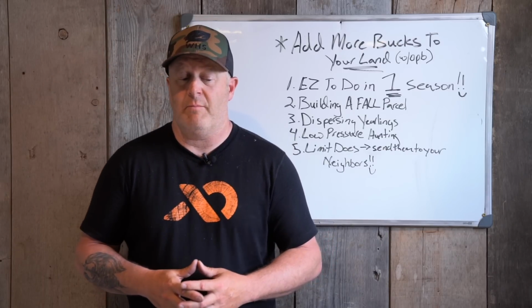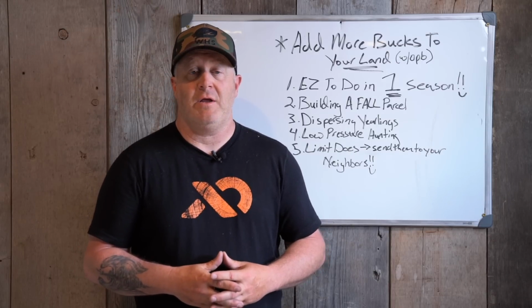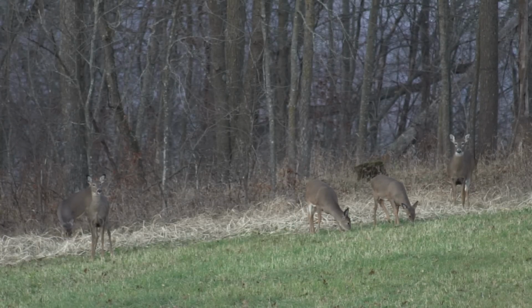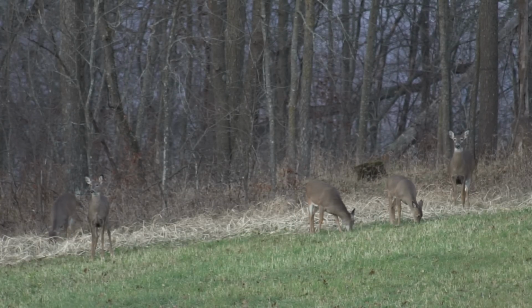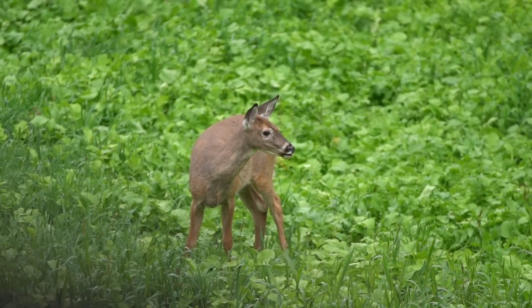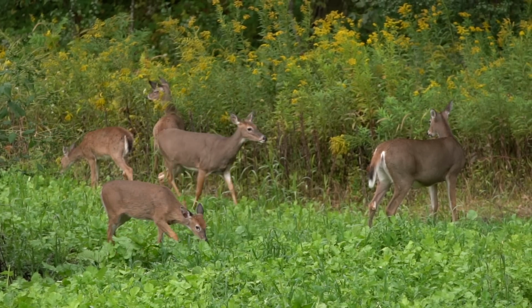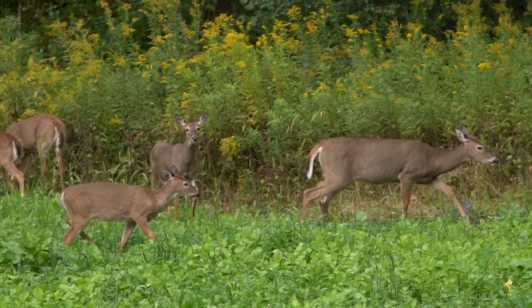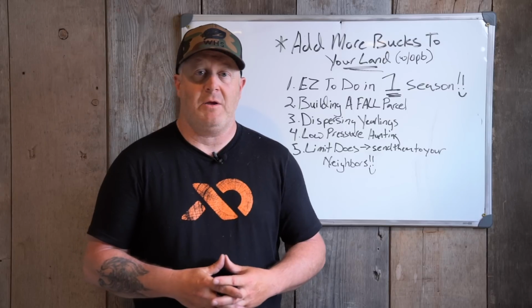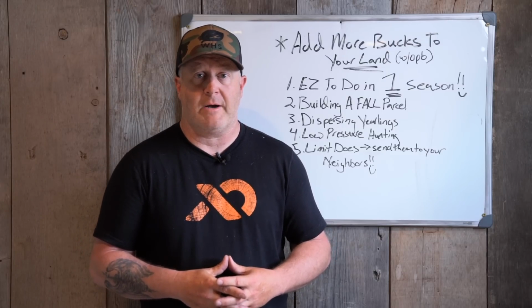It's one thing if you're in herd building mode, plant a bunch of summer food, but I'll tell you what, the doe factory is real. If you have too many does and fawns on your property during the summertime, does that are here today are here to stay. They're going to overrun your property. It's a pretty easy way to not only fail to attract bucks from your neighbors, but to keep those bucks on your neighbors by repelling them from your own, because you're making your property more summer friendly than fall friendly when it comes to mature bucks.